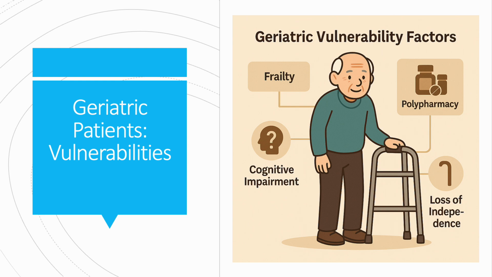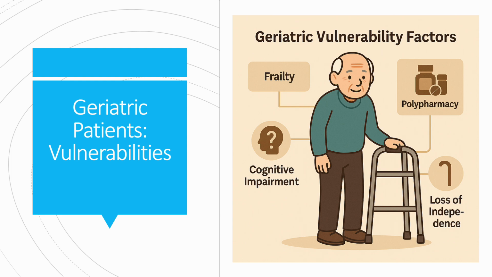Next is polypharmacy. One of the biggest clinical challenges is polypharmacy, which is extremely common in seniors these days. Many geriatric patients take 8, 10, or even more medications daily, including blood pressure medications, anticoagulants, diuretics, pain medications, cognitive enhancers, psychiatric medications, herbal or over-the-counter supplements, and this puts them at risk for drug interactions, accidental overdose, medication errors, adverse effects such as dizziness, confusion, or hypotension, and increased susceptibility to bleeding.